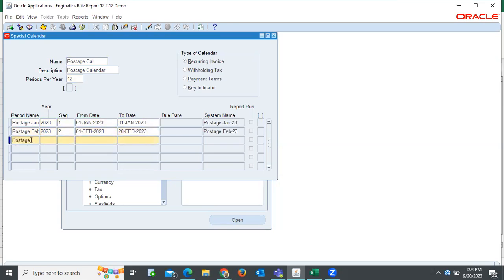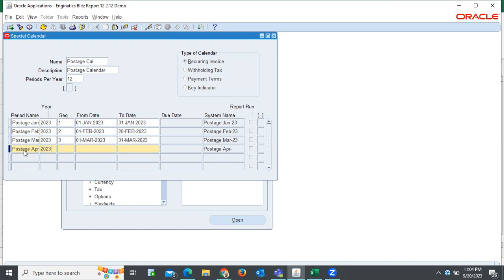Then postage March 2023, that sequence, 1st of March to 31st March 2023.